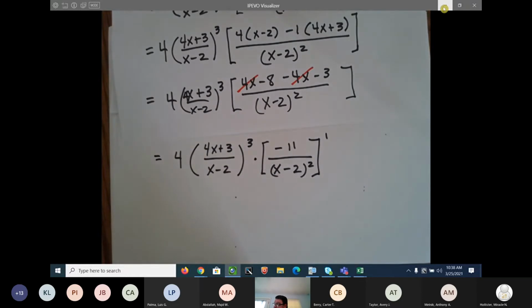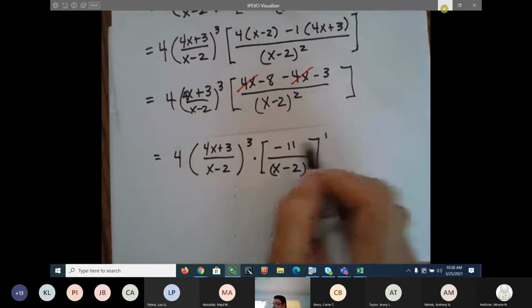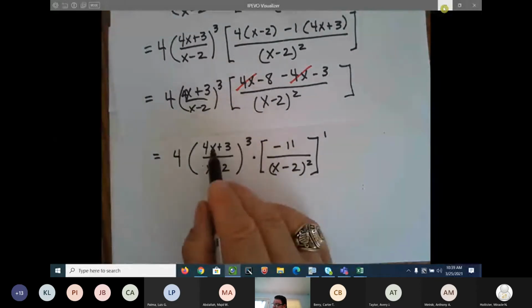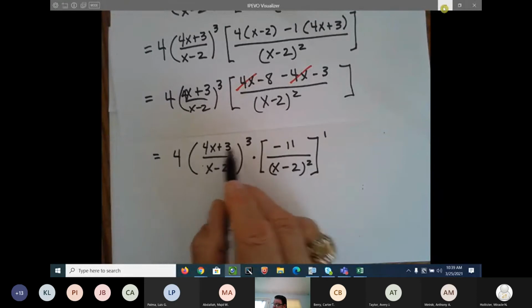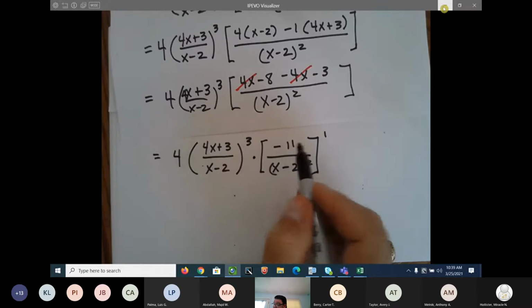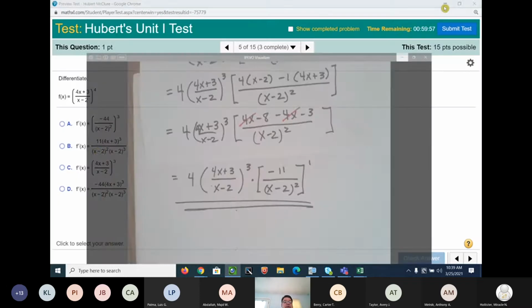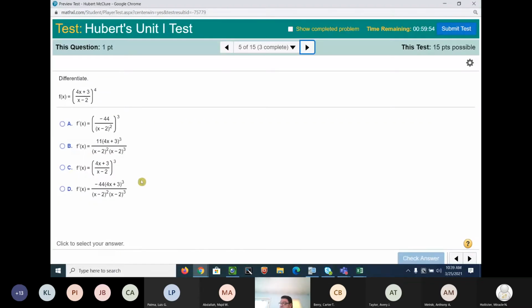So if this was to the first power, you could multiply these, but since that's to the third power, that's going to be a cluster, and then you'd multiply it by this. That's a lot of algebra. I'm just going to say right now, that's an answer, but let's see what they tell you. Okay, they give you a multiple choice. So that 4, you can multiply that 4 times that negative 11.